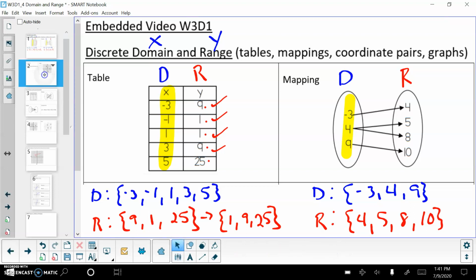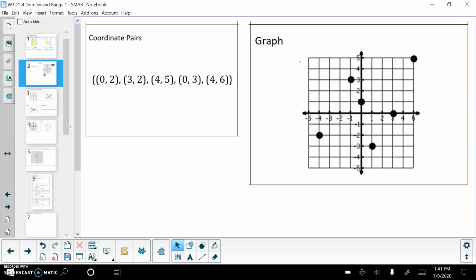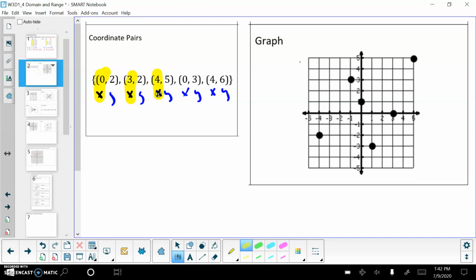Okay, so then when we get to coordinate pairs, it works much the same way, except it's not organized quite as easily. But when we organize ordered pairs, it's always X number first, Y number second. In every single pair, it works that way. X and then Y, X and then Y, X and then Y. So just like before, our X is our domain, and that's the one that I'm always going to highlight so that I know if I highlight it, it's a domain. If I don't highlight it, it's a range. So all these ones that I'm highlighting, and I'll also mark it above them, those are the domain numbers.